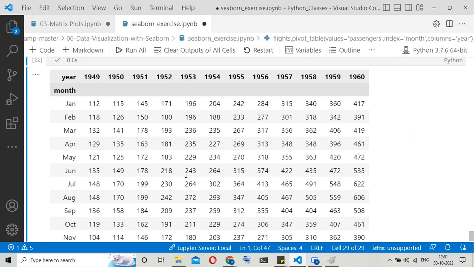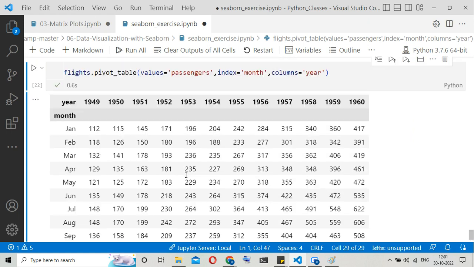What it does: we did the pivoting with the year as a column and the month as an index, and passenger values inside it. Right.